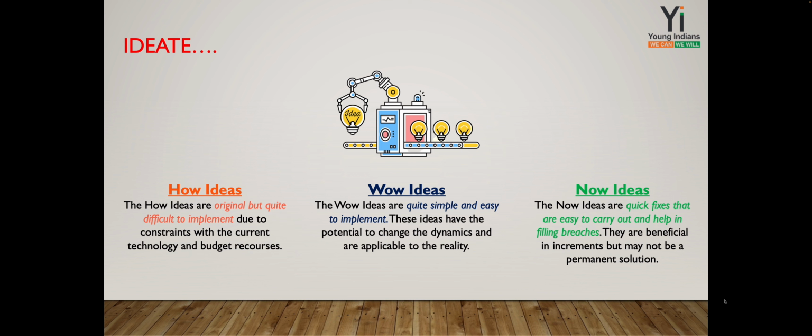How ideas are original, right? But they might be costly, they might be difficult to implement for whatever reasons. It could be financial, political, budget constraints, whatever reasons. But they are long term. Whether it can be done immediately, maybe yes, maybe not. Again, in our context, say the flying taxi example. It might be a how idea, but it is expensive. It might have constraints, so you really think it is difficult to implement. So that's what you mention as a how idea.